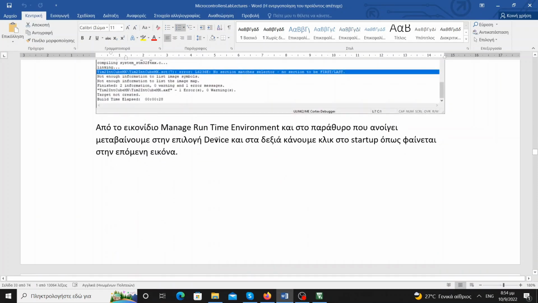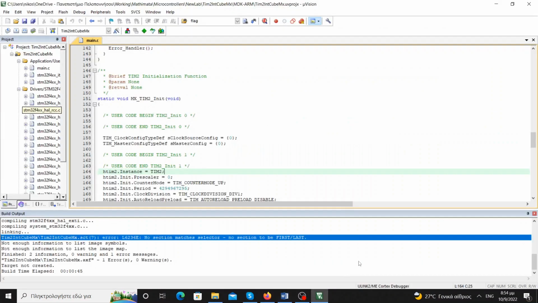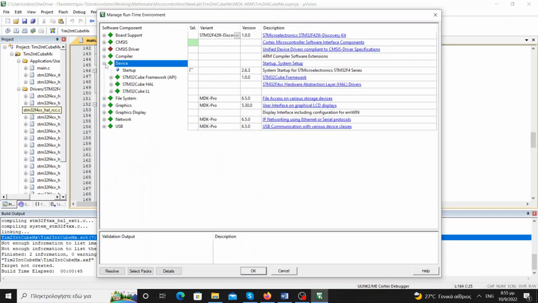We have to open the Manage Run-Time Environment and go to the device to click the startup option that we did in our previous projects. In the device, you can see that this time startup was not created automatically. However, as you will see, there will be some additional files created twice, and we have to remove one of them.